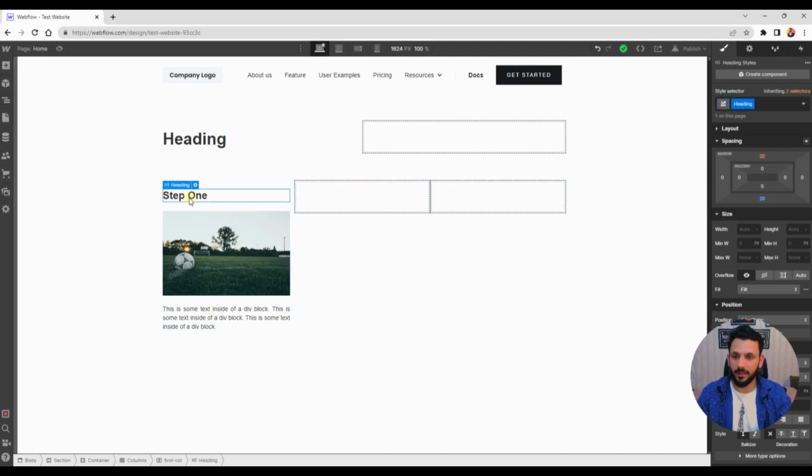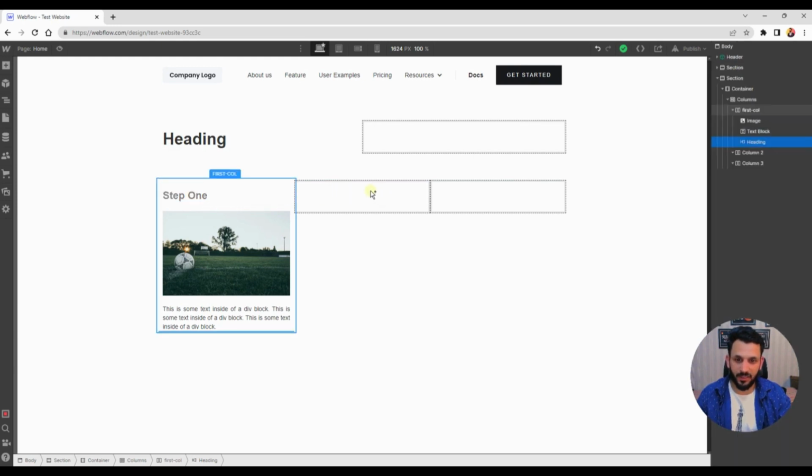Okay, if you want to copy this heading or image or text, you just simply click the heading, and then press the Alt button. Once you press the Alt button, you see there is a plus sign with the arrow. Where you want to paste that heading, you just drag and drop it here. Like in column 2, I just want this same heading, so I just drag and drop it something like this. So wait a second, it's loading, I think. Sometimes it gets stuck. Make sure that it is in column 2 or column 3 where you want it.